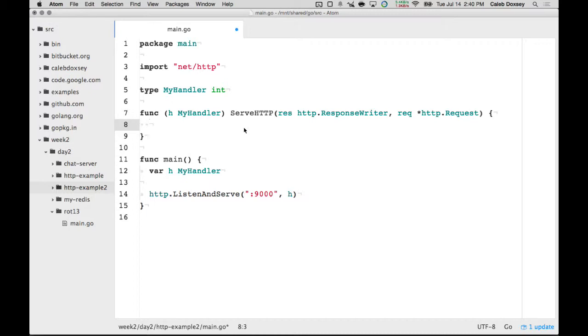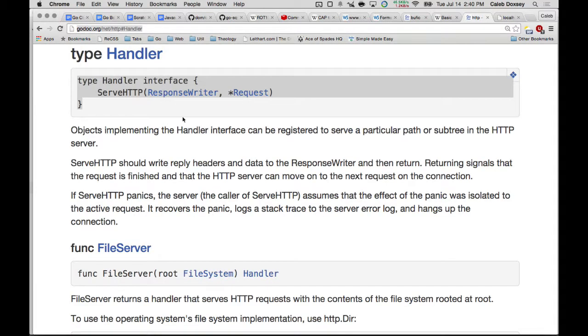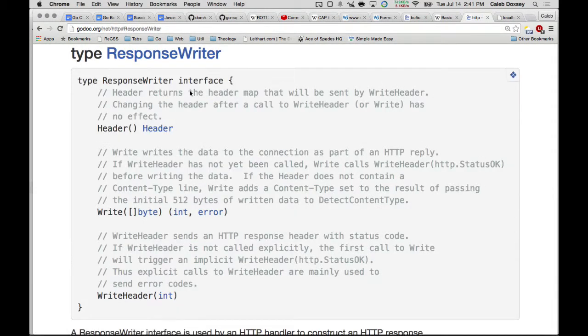So the way we can do that is if we go look at the definition of ResponseWriter, we will see that it is an interface. It has Header, Write, and WriteHeader. And so that looks familiar, doesn't it? So the Writer interface?